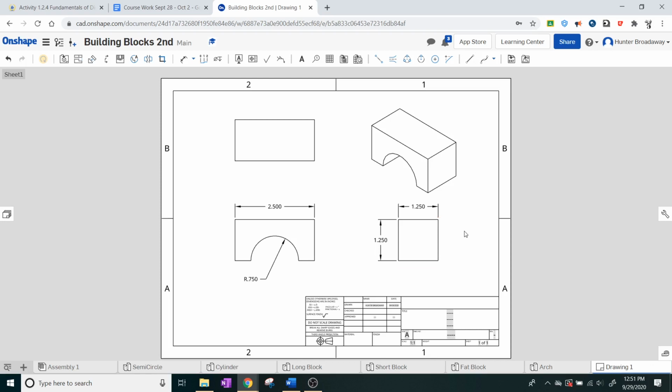There should be a way to find the hidden lines, and when I find the way to find the hidden lines, I will show you guys in another video. For right now, even though I would really like this line to be here, I'm not entirely sure where to put it yet because I don't know what button to press. So we'll figure that one out in a different video.